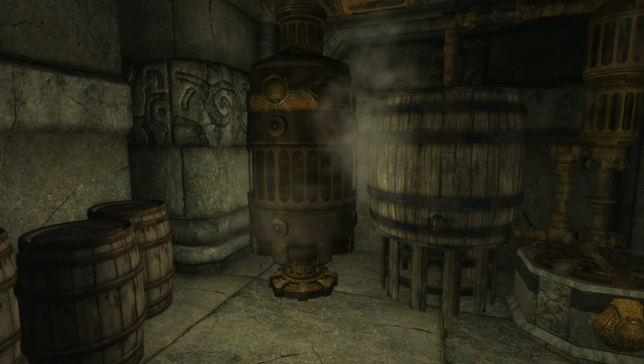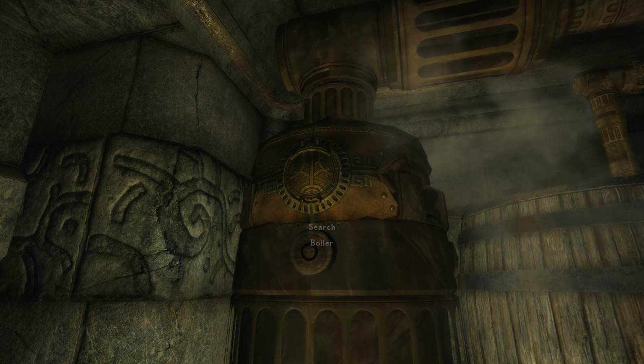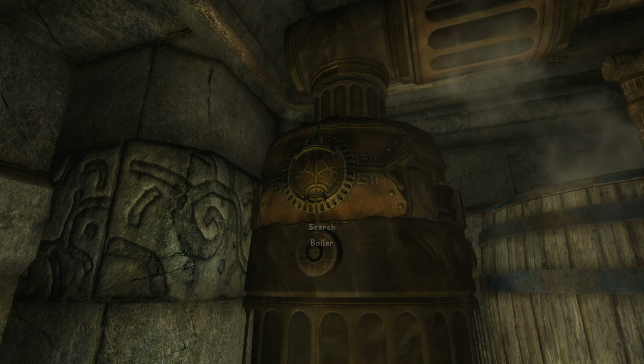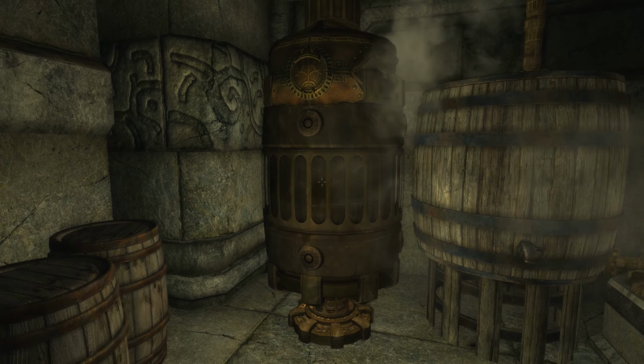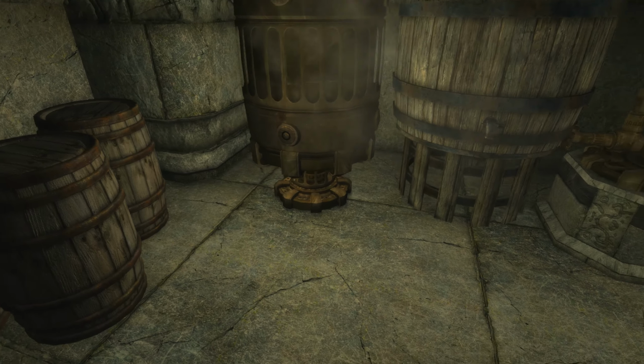And let me just run you through what we've got going on here. So we've got a boiler. And if we look in the boiler interface, you can see that we have a capacity of 54%. So it's a little over half full right now. And yep, it's not fluctuating, so it looks like we're maintaining a pretty steady 78 degrees temperature in the boiler. And you can see I've got some flames going on down here underneath.